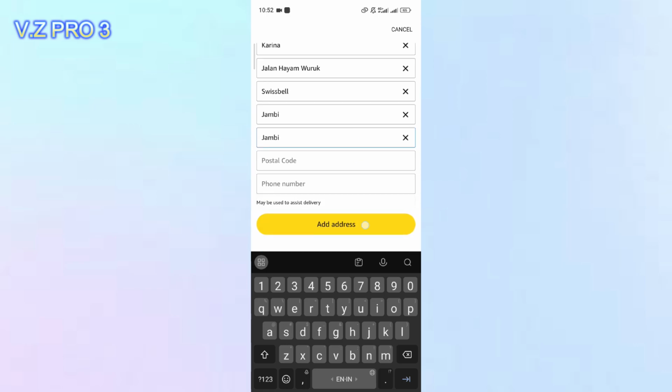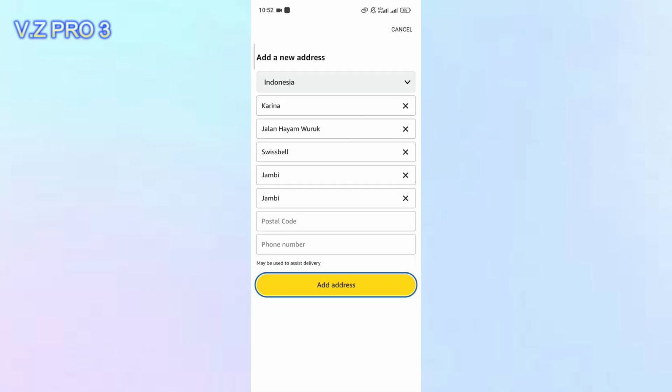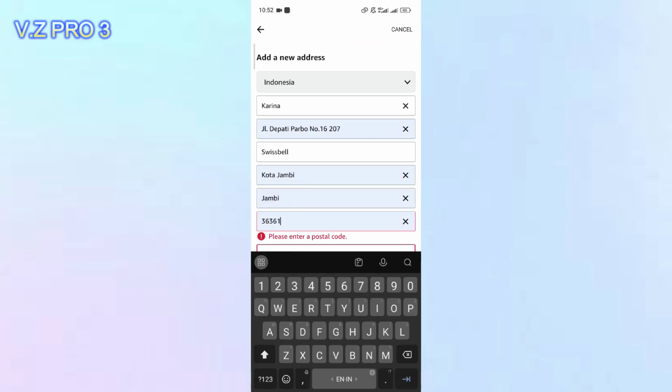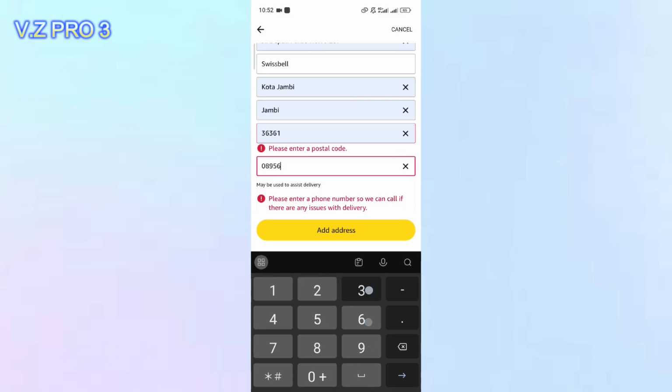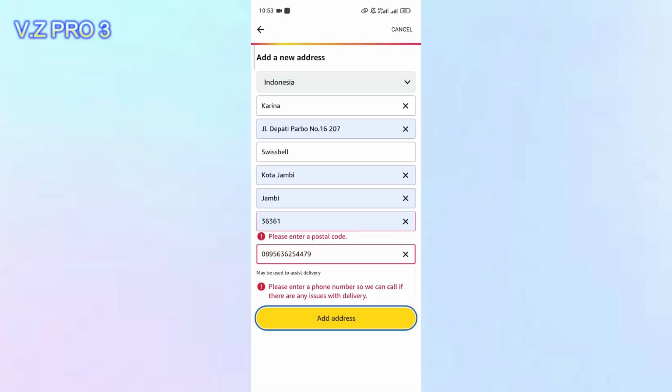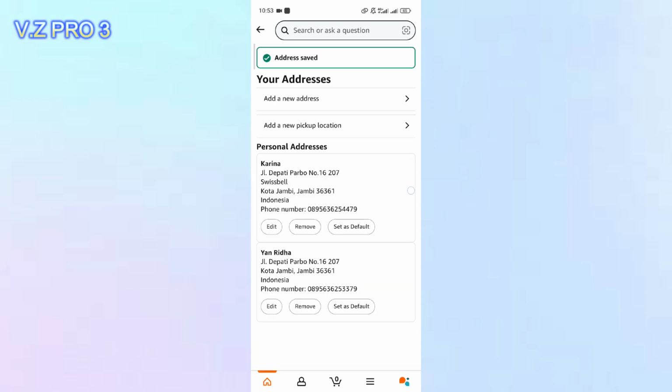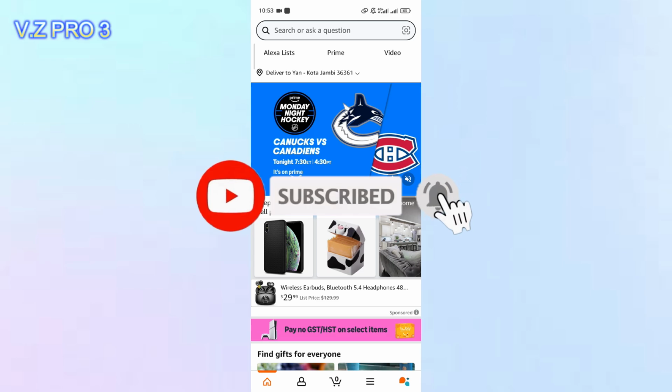And you can just tap on add address. Don't forget to add your postal code. So here's your new address on your Amazon. It's simple, right? So that is how to add a new address on your Amazon.